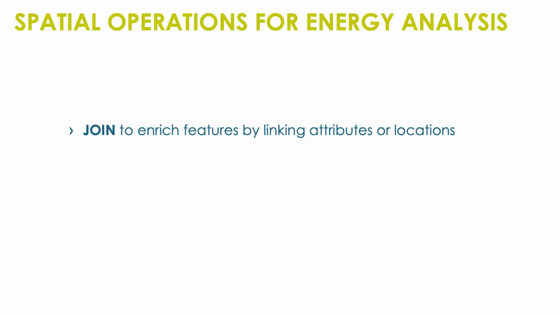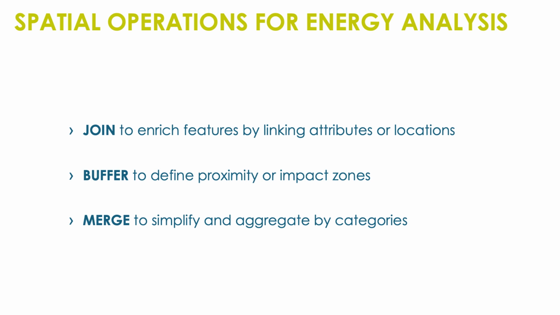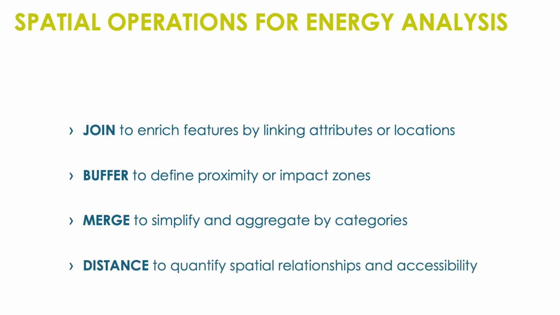So, let's recap what we have done in this session. We explored joins to enrich or spatially associate data, buffers to define zones of influence, merging to simplify and aggregate geometries, and distance calculations to quantify spatial relationships. These four operations are used in nearly every geospatial energy analysis. Whether you are working with hydrogen pipelines, wind turbine siting, or off-grid electrification, mastering these tools will empower your decisions.